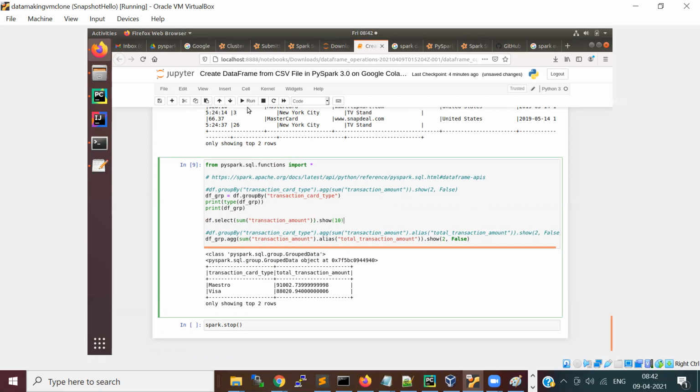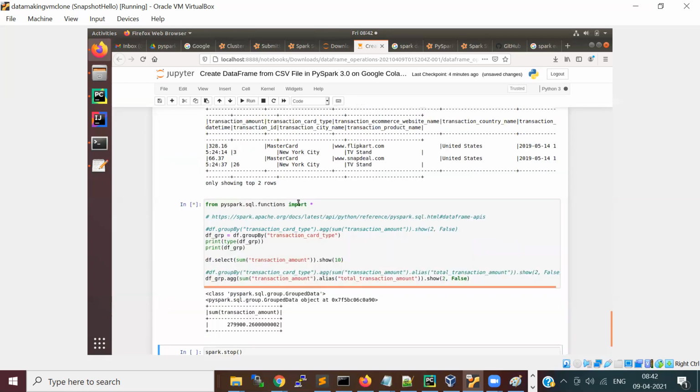If you want to do it without grouping, you have to do it like this. So it will be one record only, right? It doesn't make any difference, right? No, because there's no group, so it's basically the entire sum.